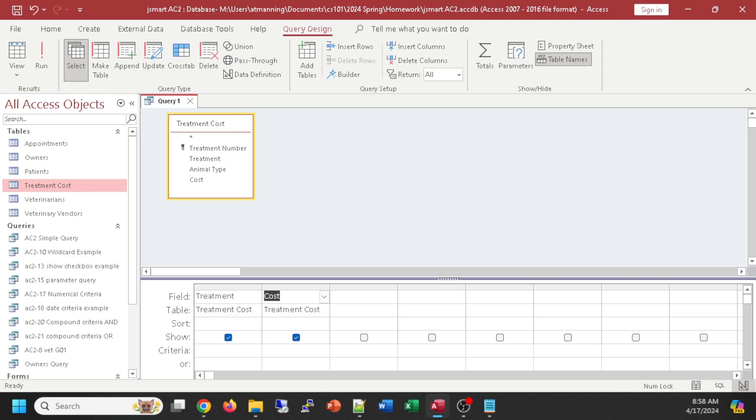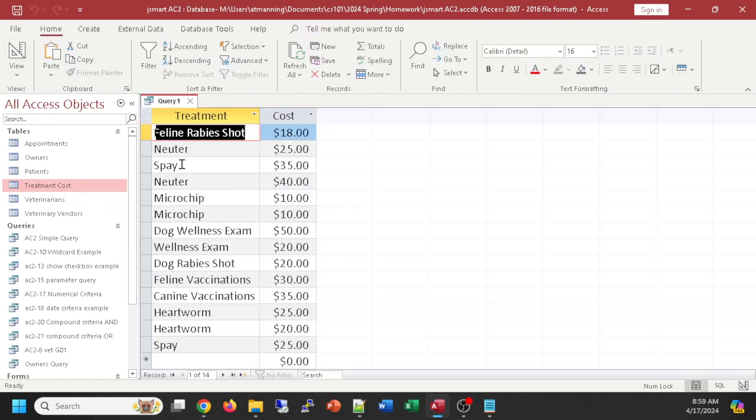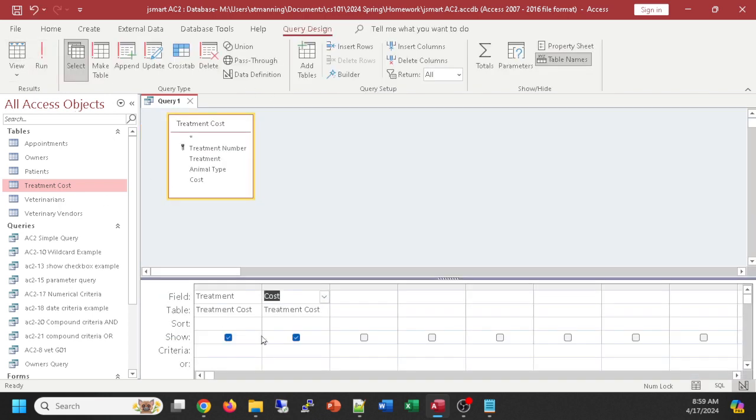Now what we're going to do is we would like to list our treatments from lowest to highest cost. Sometimes it's useful to have them sorted. Right now they're not sorted alphabetically or numerically. Let's sort them numerically by clicking on the sort row here and choose ascending.